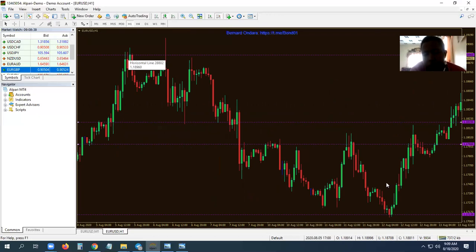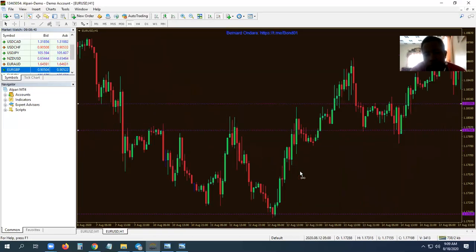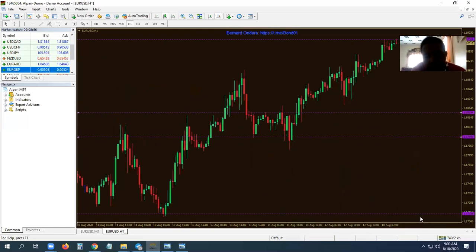Now, we are also saying a good support and resistance is when a market comes to that level, it goes away from that level for long. So market comes here, forms your support, and then goes away. For too long, it has not come back to the same level. So that is a very strong level. If the market comes to that level in future, you can trade. You can place a trade.